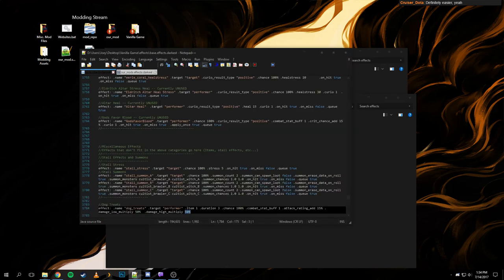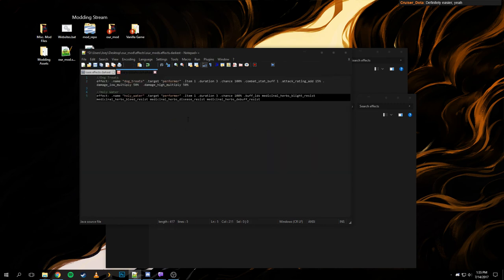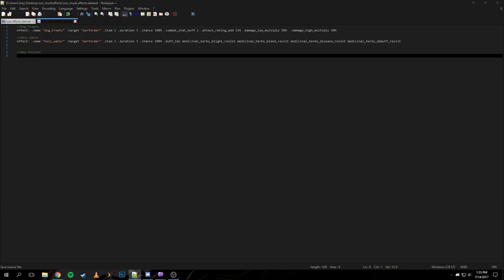We're going to open that up, and we're actually going to copy the holy water and dog treats for now, just as an example for us to use. We're going to put a comment in here. Remember, this is a JavaScript comment, so you can do 2 forward slashes. And we're going to do new potions. Perfect. So we're all ready to go here to implement our new potions.